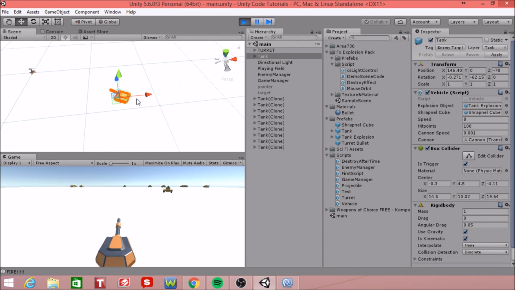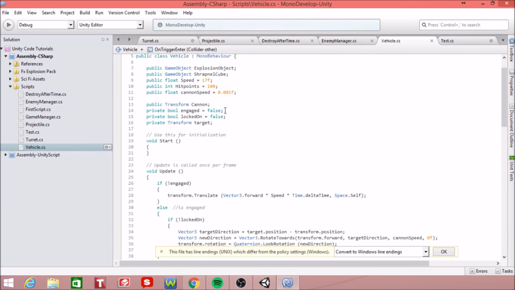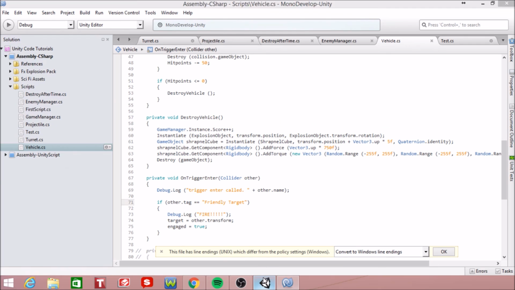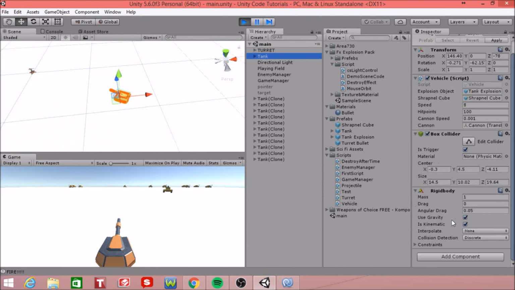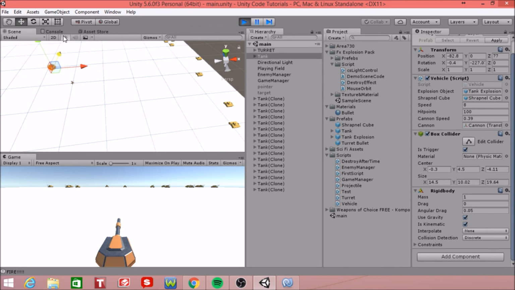Being that this is still engaged, we haven't set anything, right? This bool, for whether or not we're engaged, has been set to true, and we have nothing in place to ever set it to false. So what we can do is click on the tank and change our cannon speed, increase it a little bit, and then wherever we move this tank, the cannon should be pointing at that. We can do this just to confirm that no matter which way the tank comes from, it's going to work.